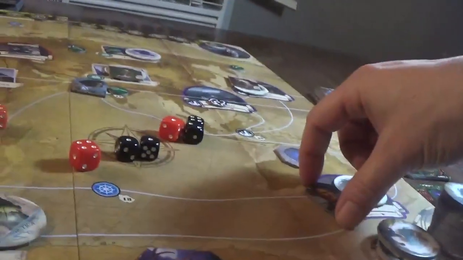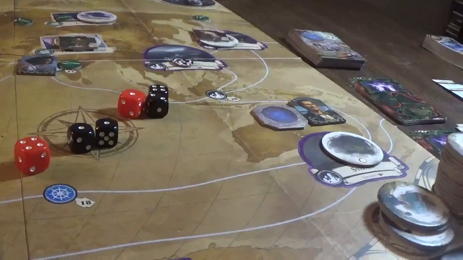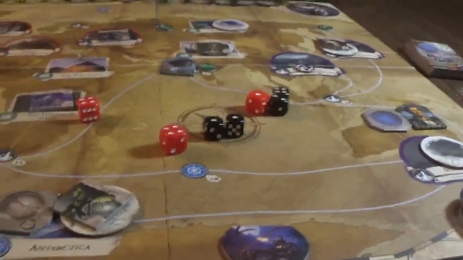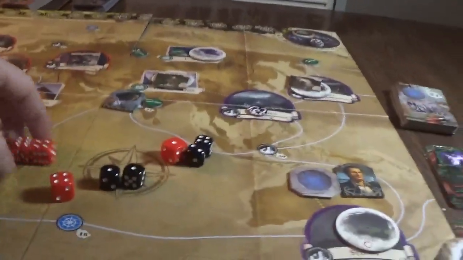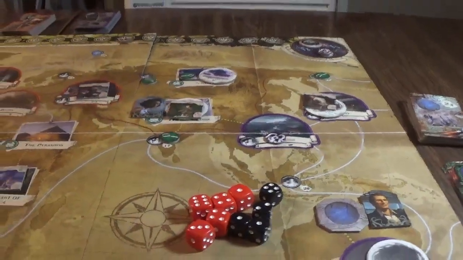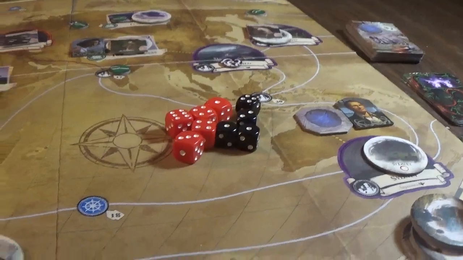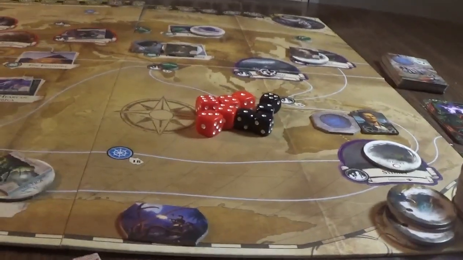Bob is actually going to move here and gain a focus. And Rita will go here to the witch. No, she'll gain a focus first, and then she'll go to the witch and try to seal that gate. Okay, so Roland is in a city space.